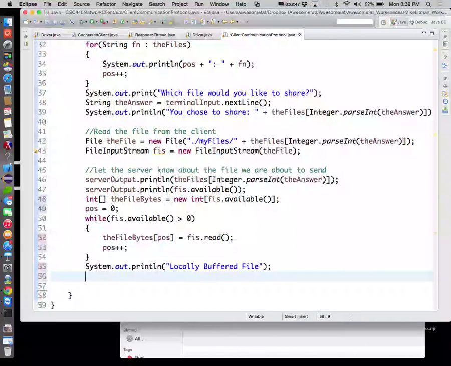Now the client does what? If I'm the client and I've said I want to share my file, and now I've buffered it into an array, what mode am I in now? I'm the original. I will not be downloading, at least not on this thread. I won't be downloading any files.